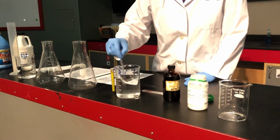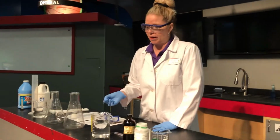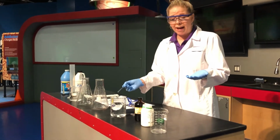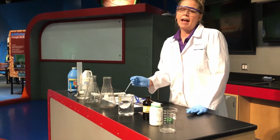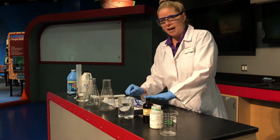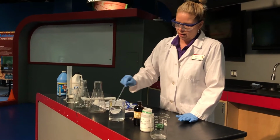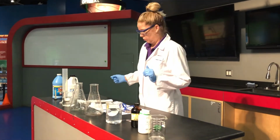So we have already done some science today. We've turned this brown solution back to clear. And you can actually see why in the olden days, we'd have magic tricks going on maybe on the streets of chemicals being put together, and it looks like magic. We use some kind of special formula or magic spell to turn it clear, but actually it is just a chemical reaction. Our vitamin C is interacting with our iodine to turn it into a clear form. So we have just a little bit at the bottom that I'm gonna stir up, and we're gonna leave that there for just a minute because that's not the only reaction we're looking for today.